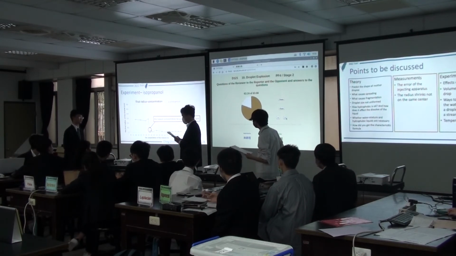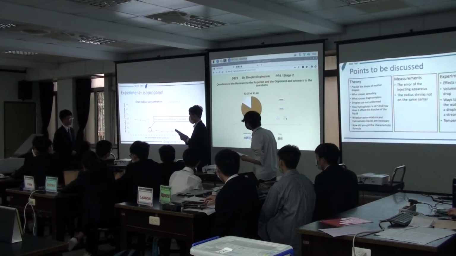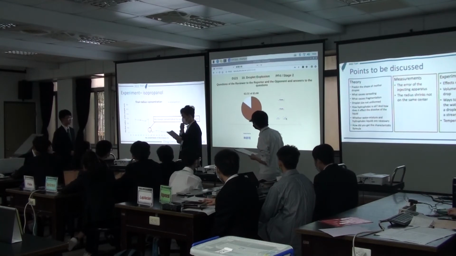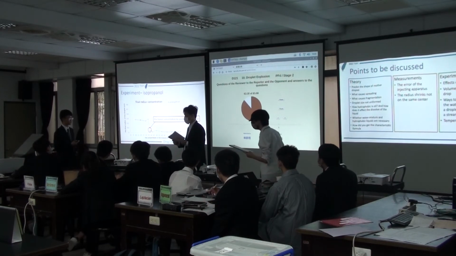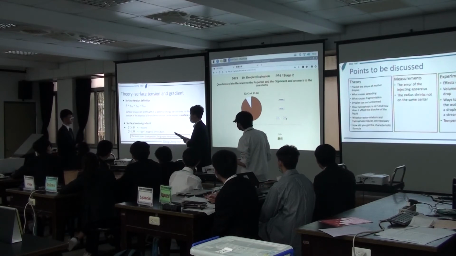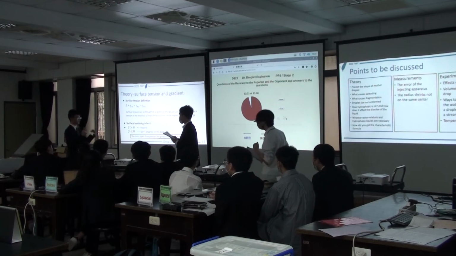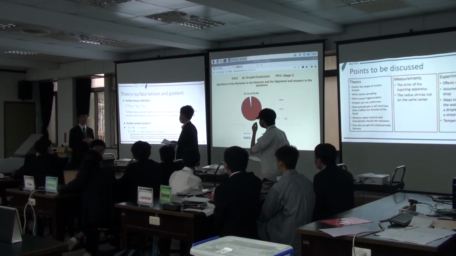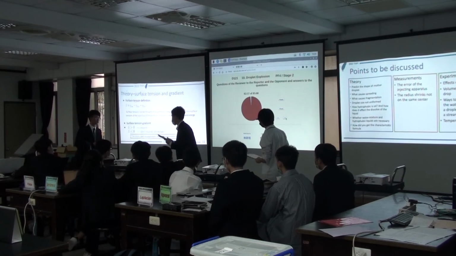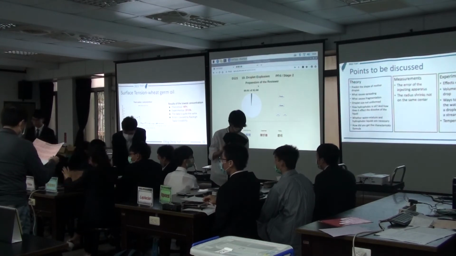Okay, so in your theory, you mentioned that theoretically the lowest concentration of this effect is 40%, right? How did you get this number? Like how did you get the theoretical lowest concentration? In our theory, we use the surface tension problem. Then why is it 37.5 or even 30%? In our experiment, we use 35% and 37. Why does that work? Why does that work? Time is up. So we give us 2 minutes.